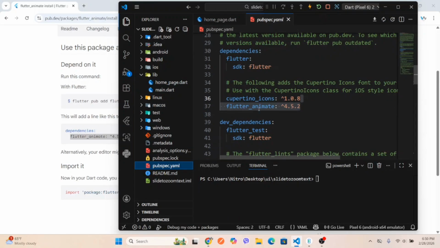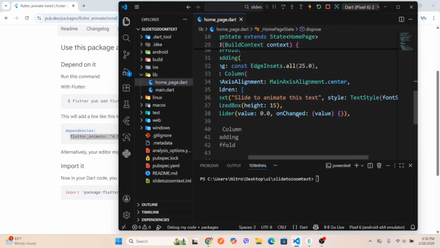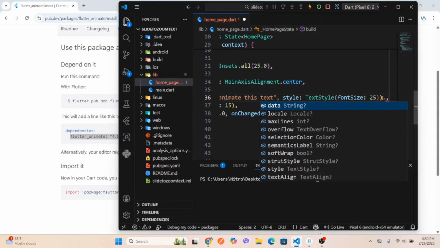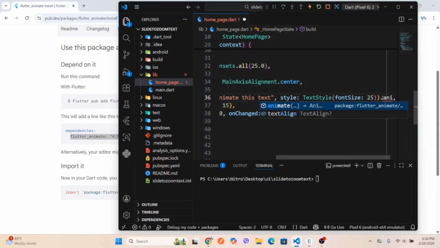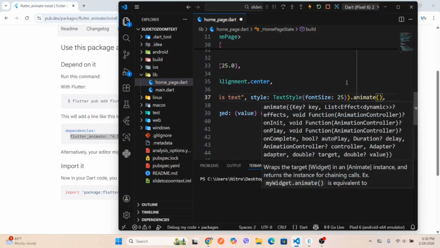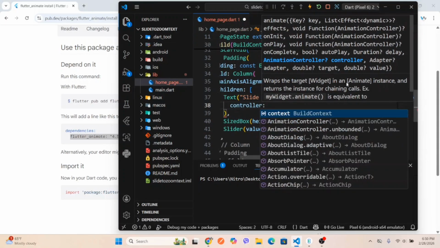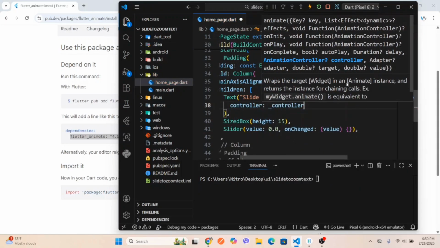downloaded or added this package Flutter Animate to our Flutter project. Now you can animate this text right here, dot animate. Let's animate this widget, the text widget. We can give the controller, that controller we have initialized on top.